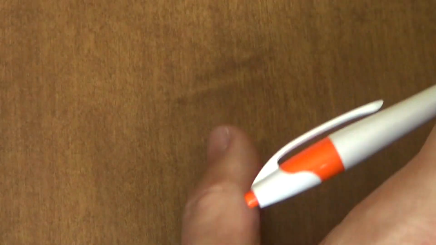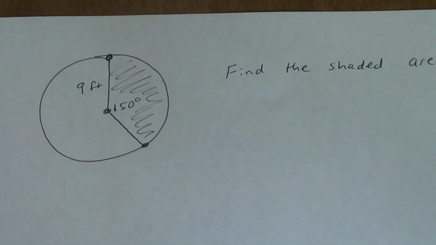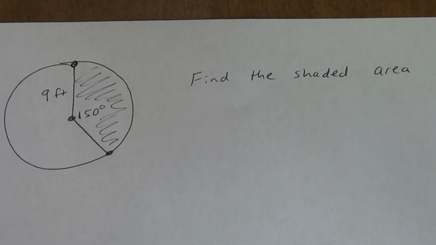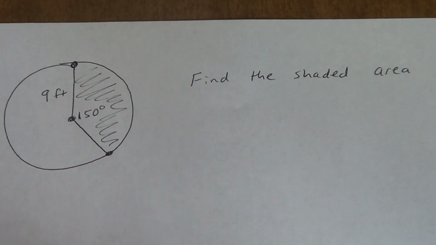Okay, let's look at a little bit harder. We're going to move straight to sector area. There's not a whole lot of examples to do for circle area. Now, I could give you the area of the circle and have you solve for the radius. Okay, it's not too difficult. You just do pi r squared equals whatever, divide by the pi, and then you have to take a square root. Okay, all right, so find the shaded area.